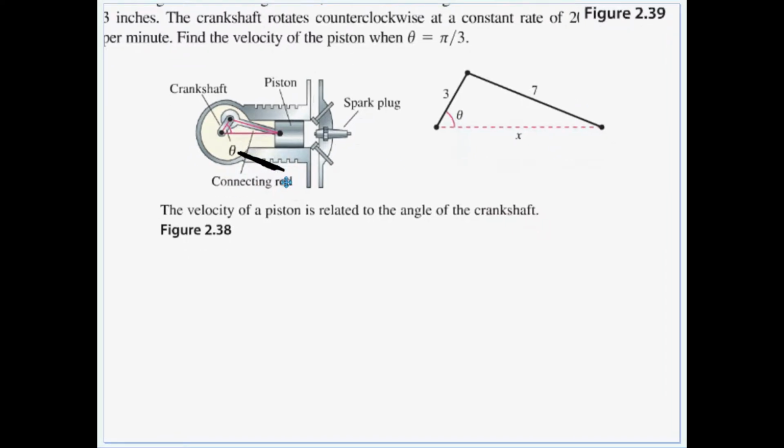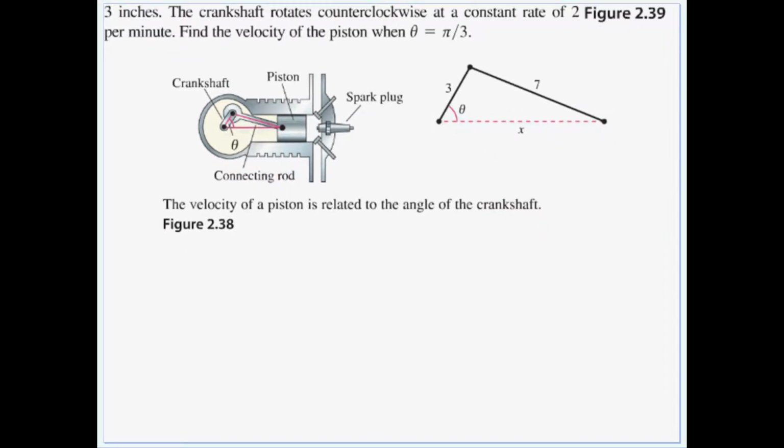So here, they've sort of drawn just a triangle to see what's going on. This crankshaft I'm highlighting in black is this side here. That's our 3-inch radius. So this is spinning in a circle counterclockwise. As that spins around, this side that is length 7 spins around, and is connected to the end of the piston. That pushes the piston forward and back in the cylinder.